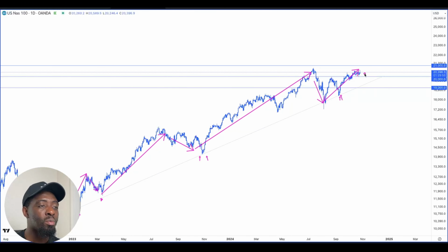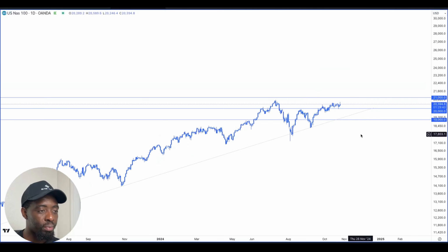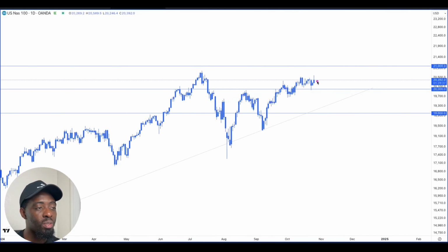On the daily time frame, if you're respecting the trend line, then you have to wait for prices to pull back so we can take prices again to the upside. But currently on the daily time frame, this is not what I'm looking at, so I need to step down. If I do something like this on the daily time frame, I'm still expecting prices to move to an area like this, and we can take prices to the upside.